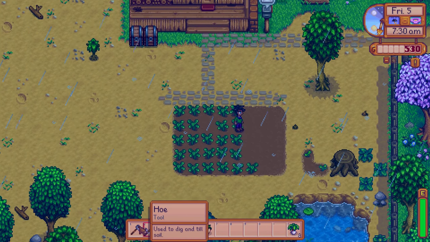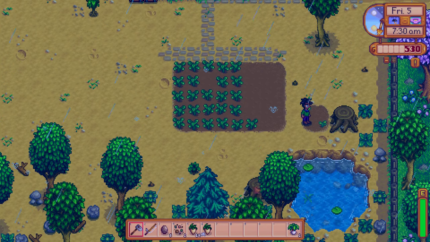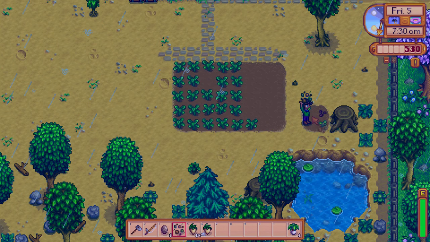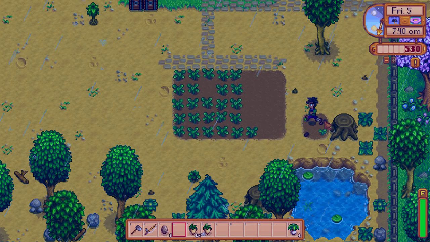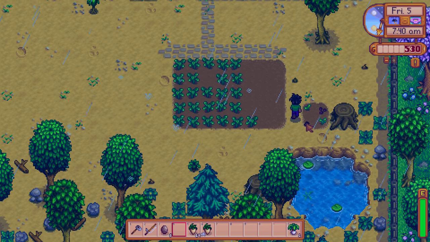All right, let's put down a mixed seed over here because we don't know what it's going to be. This one looks like a potato, and this one, is that a parsnip? I'm not sure. That's a potato.